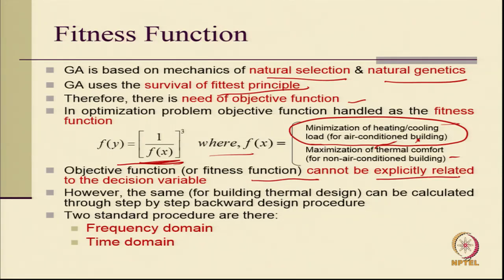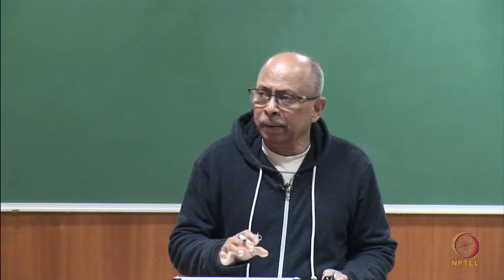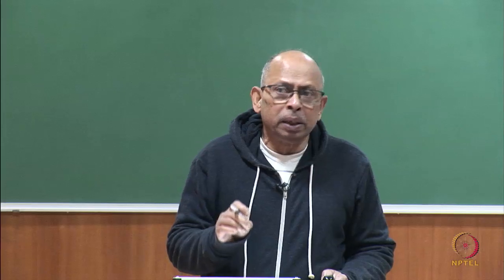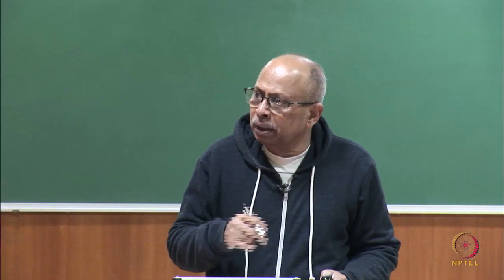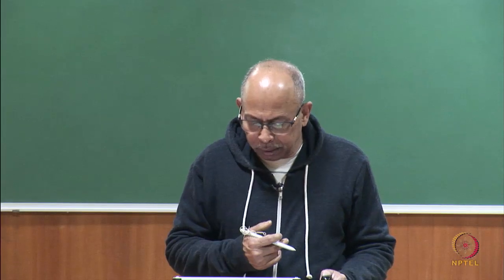So, the objective function cannot be explicitly related to the decision variable in our case. However, it can be calculated by a step design procedure. So, as I said, frequency domain and time domain solution procedures are there, which I am not going to discuss here. I just told you that you can use GA together with such a procedure to come out to the best solution.